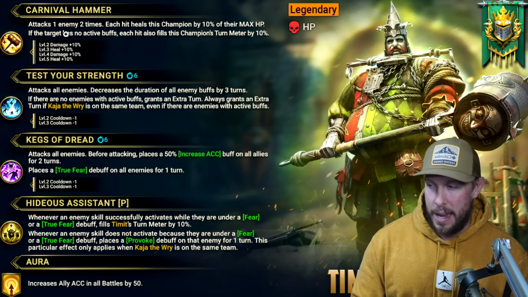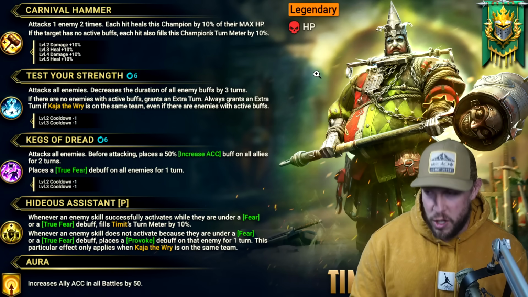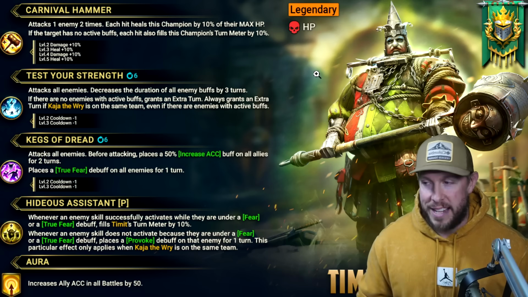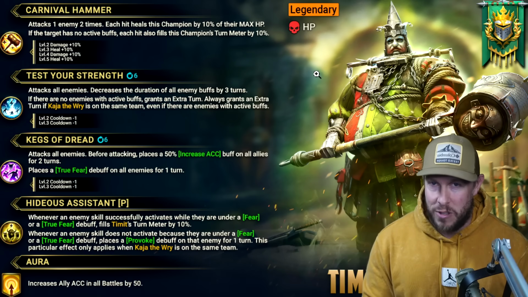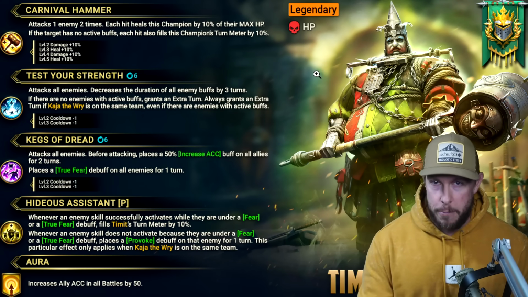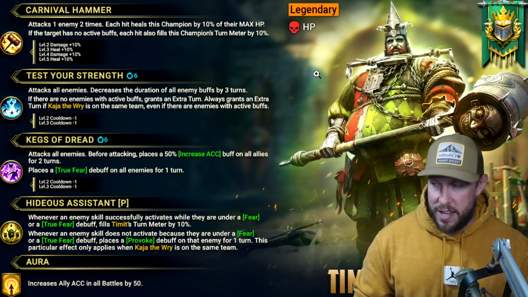So on Carnival Hammer, his A1 ability attacks one enemy 2 times. Each hit heals this champion by 10% of his max HP. If the target's under no active buff, each hit also fills this champion's turn meter by 10%. So potentially a 20% turn meter fill and a 20% heal on the A1. The turn meter fill does make sense when you read the rest of his kit.